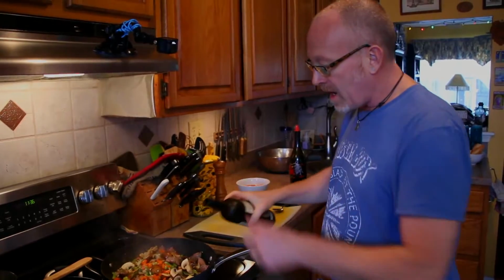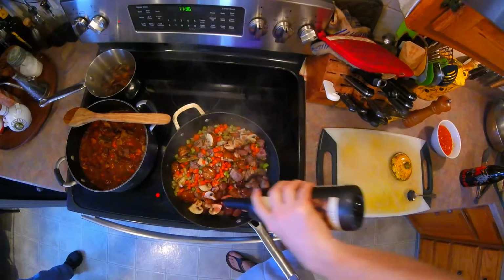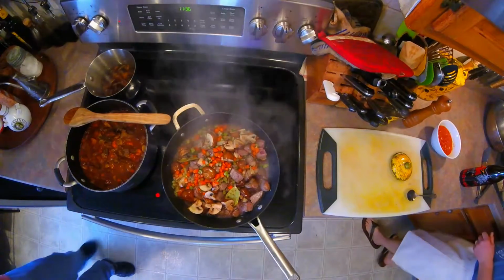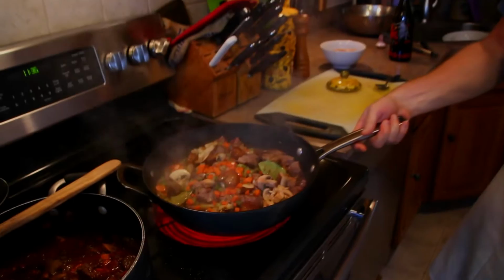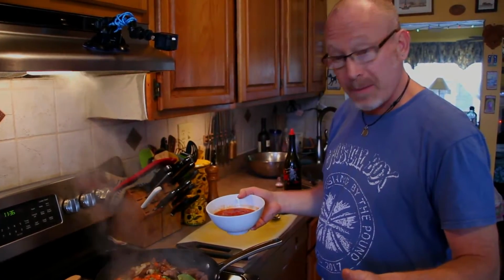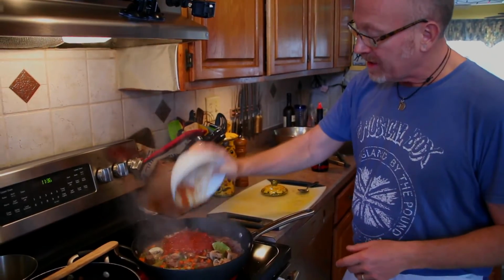We're going to hit it with some red wine, whatever you like. I prefer some younger wines, a little more grapey, not so dry. Whatever you like. If you're drinking it, put it in there. Okay? So, tomato sauce. You can find the recipe on my website, dougcooks.net. Okay? Add your tomato sauce.